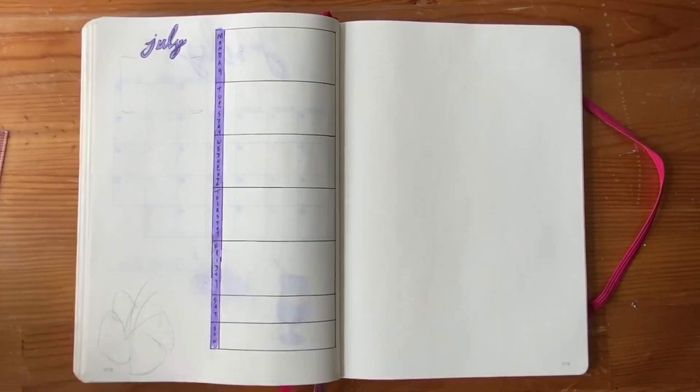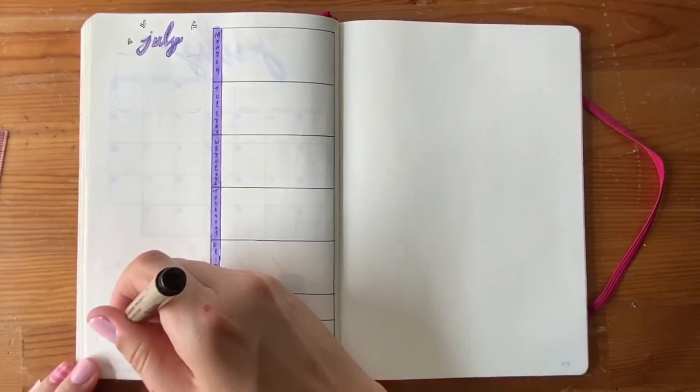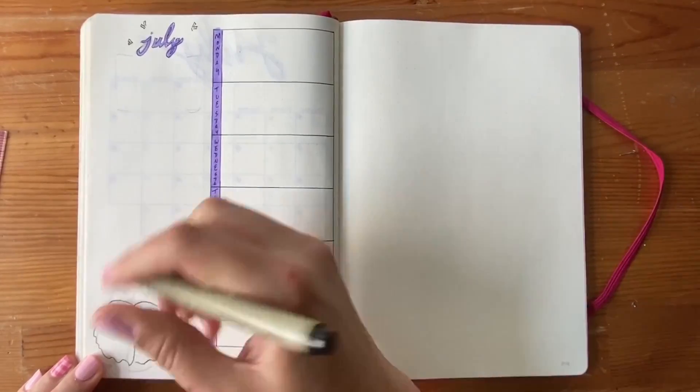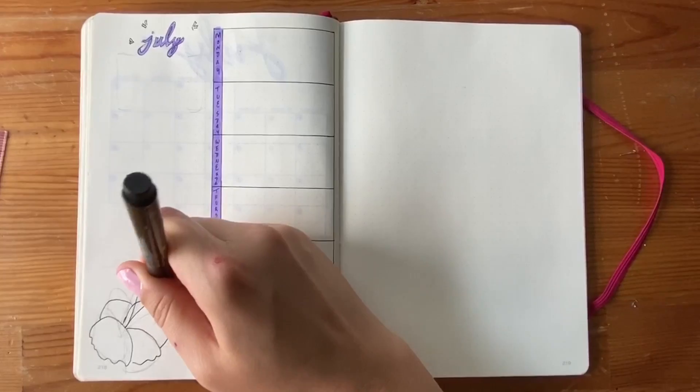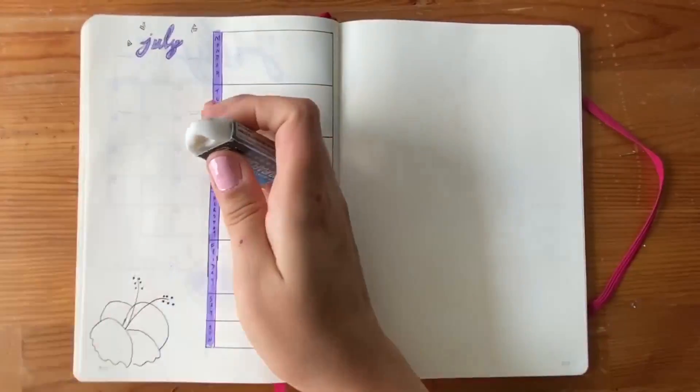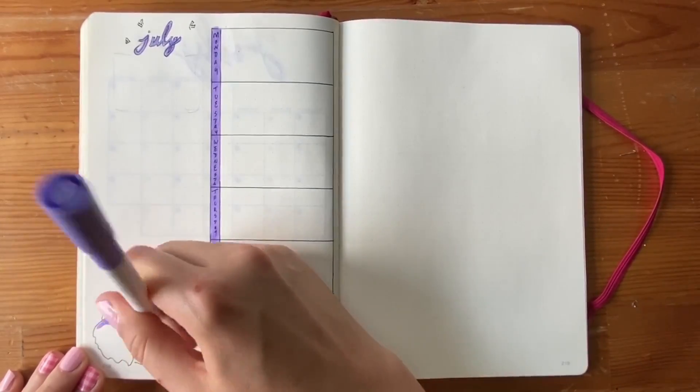As you can see up here I am putting another July heading and down at the bottom of course we needed another one of those fun hibiscus flowers. So I think actually what I ended up doing on here was meal planning for the week because we needed to figure out what we were doing when we went shopping because I'm trying not to go to the store too much right now.